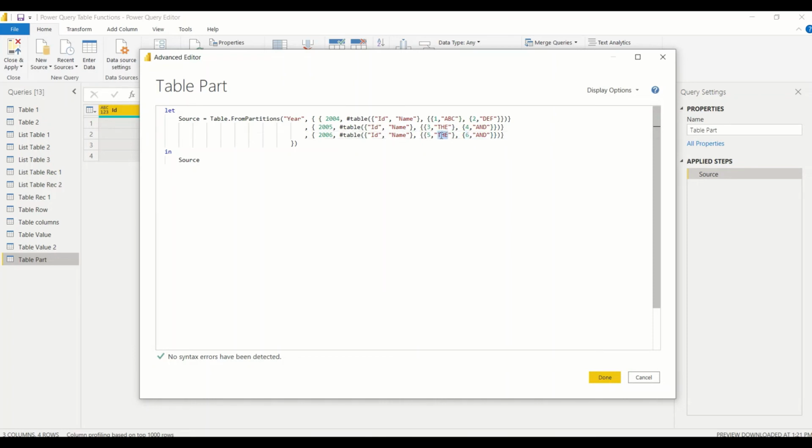The values are I, J, K, and D, E, F. Now this is a table. This is again a table. Now you can put this further into a partition. Then you will get another table. You can put it further into a partition, but table from partition, then another partition. So this kind of looping can be done, and that's where the example has been given.